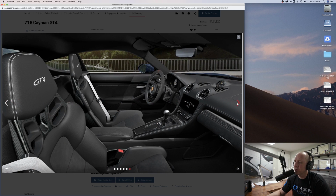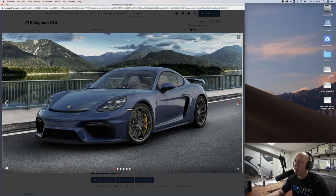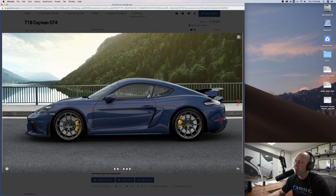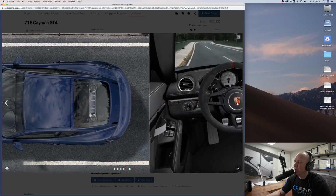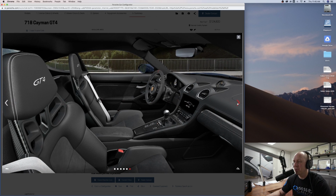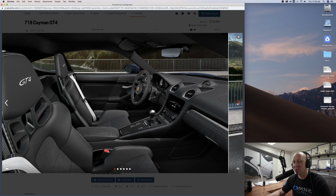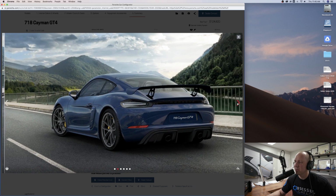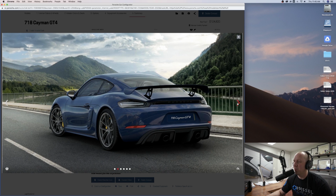I've been playing with the Porsche configurator since 2012 and have become pretty well versed in it. So I wouldn't say I'm an expert, but I know enough about what the options do to be dangerous, to be able to make a rather quick decision. I think I built this car in about 15 minutes, just deciding what I wanted to pay for and what I didn't. And so that's it, man. Gentian blue. This thing is going to pop when I get this thing polished and coated. Oh my gosh, it's going to be amazing.